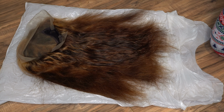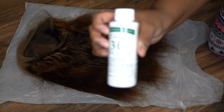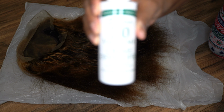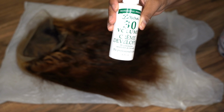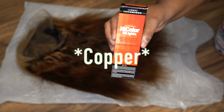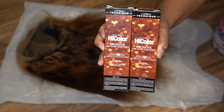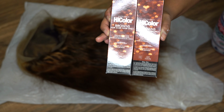Okay, so right after I bleached the hair, I went straight into dyeing. I used the 30 volume developer. I forgot the brand, y'all, but the brand is on the screen. I just can't think about it by heart. But yeah, so I used a 30 volume developer, and then I used the high color permanent color. I used one in intense red and then the other two in light auburn.